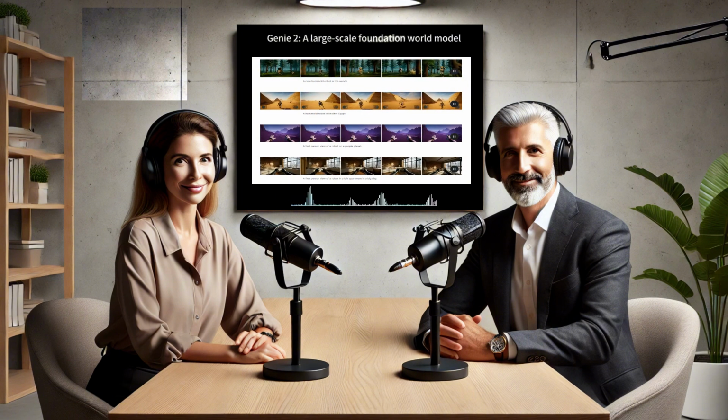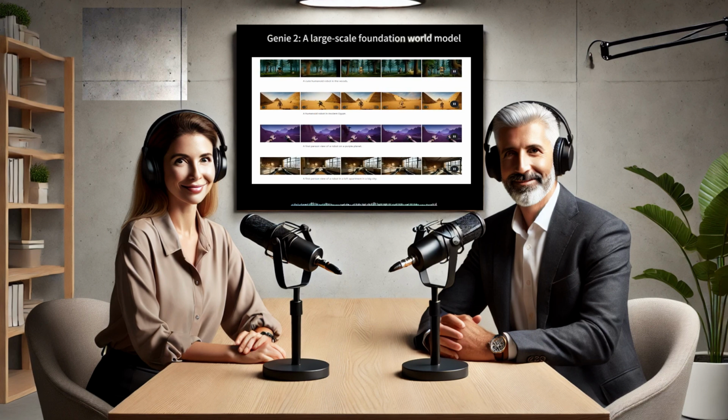There's even a first-person view of a robot inside a loft apartment. Imagine designing your dream space and then taking a virtual walk through it. That loft apartment example is a great illustration of Genie 2's potential to bridge the gap between our imaginations and actual experiences. You're not just observing a 3D model, you're inhabiting it.